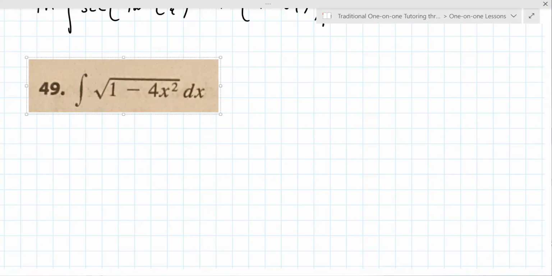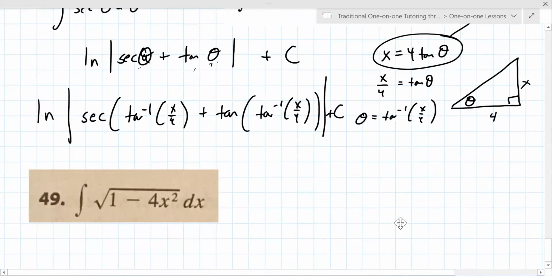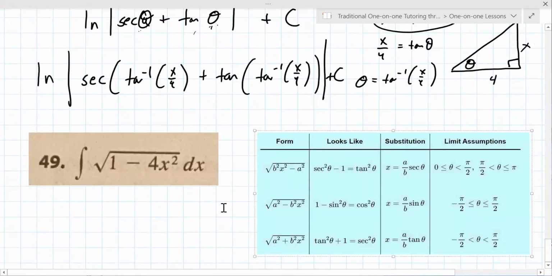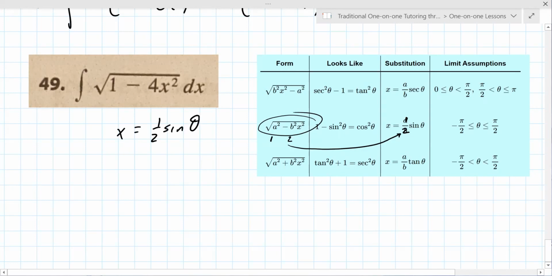Okay, so here again, I've got to go back to this. And you should realize that Matthew doesn't remember this. It's not because I'm not a student, it's because there's just too much here to remember. So I always look up stuff like this. I mean, you've got to remember it for the test, but you're in this form right here, and your B is 2 this time. So that means you've got a 2 there. Your A is 1, so that's going to be a 1 and a 2 in this problem. So you've got to get the right substitution first. If you don't get the right substitution, you cannot do these problems. And if you choose the wrong one, this root will just get really messy.